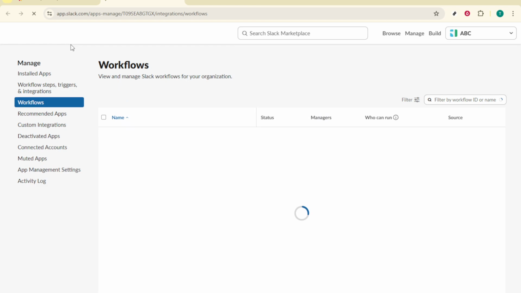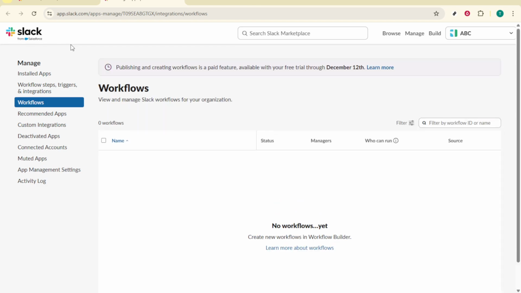A few quick tips for smooth setup. If you don't see your desired Slack workspace during authorization, make sure you're logged into the correct Slack account in your browser and that you have the necessary permissions. If an admin approval is required, your request may need to be approved before the connection becomes active. For webhooks, treat the URL like a password, store it securely, and rotate it if you suspect it's been exposed.